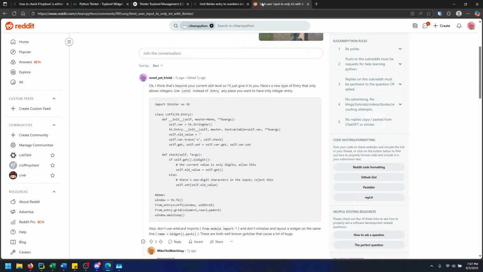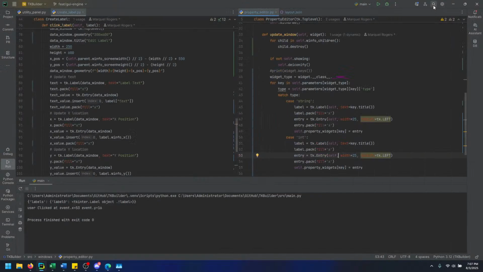We'll implement that later. It looks like you need to have some regex and custom implementation of that. Type, RAM type.